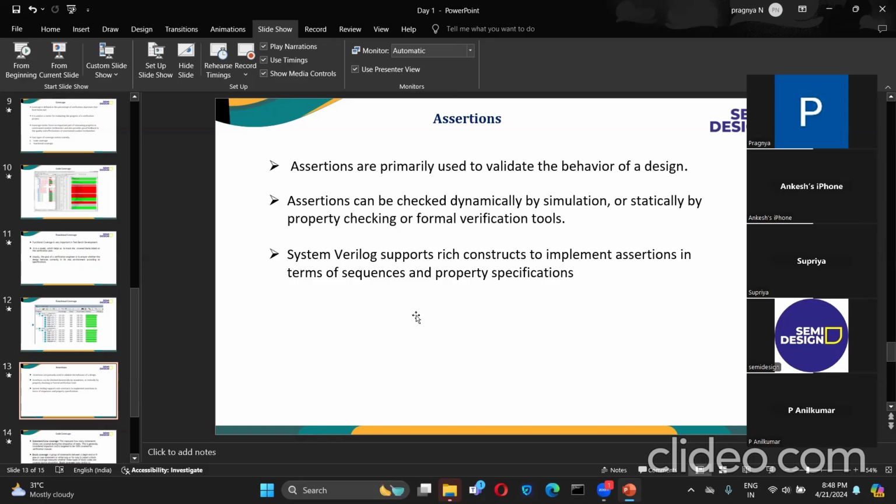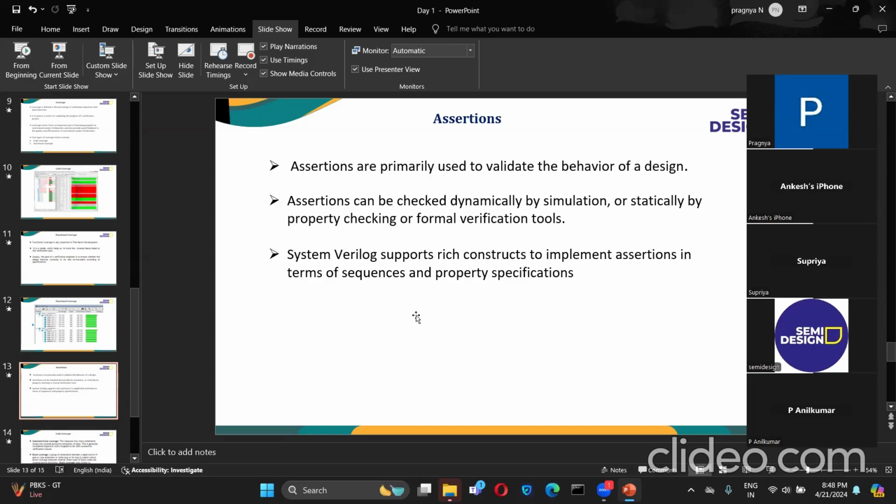To cut a long story short, we can say it's a true block of statements: if it is executed, then it is fine, else it fails. I just have this much knowledge about it. Yes, you're right, Ankesh.